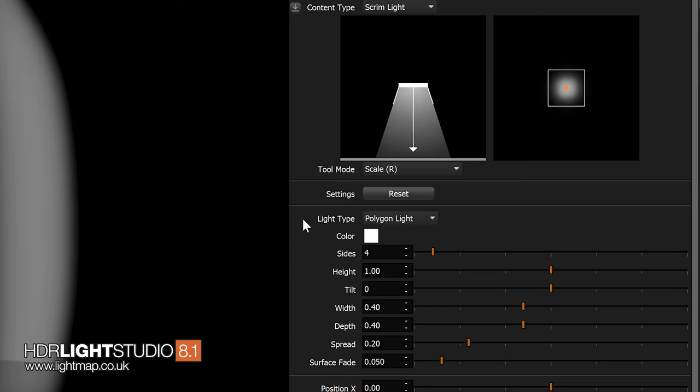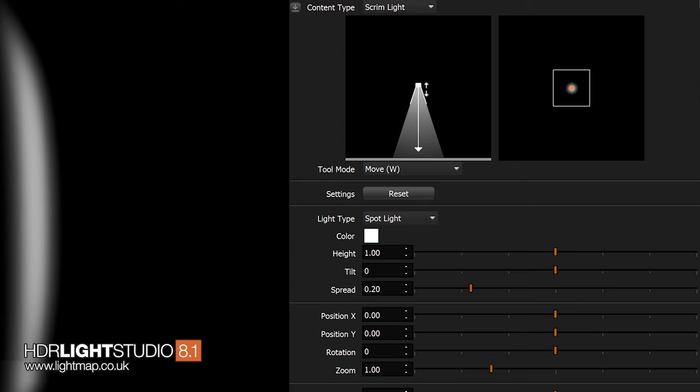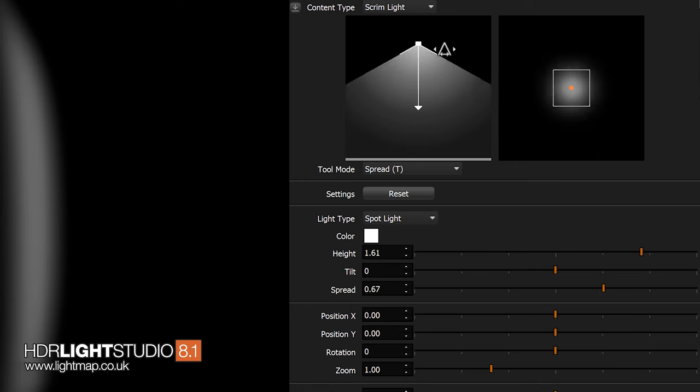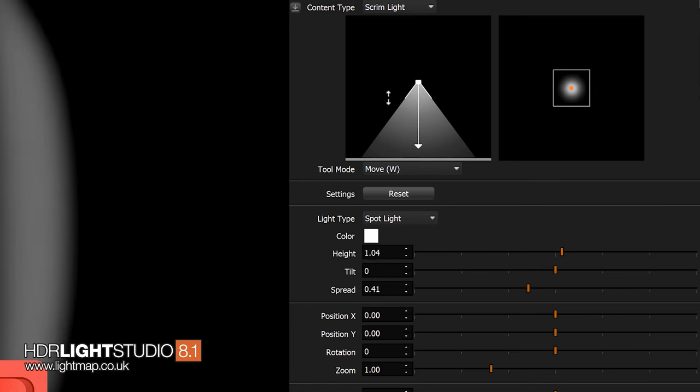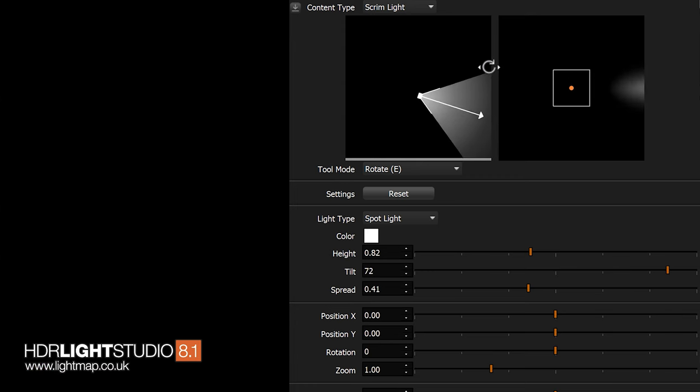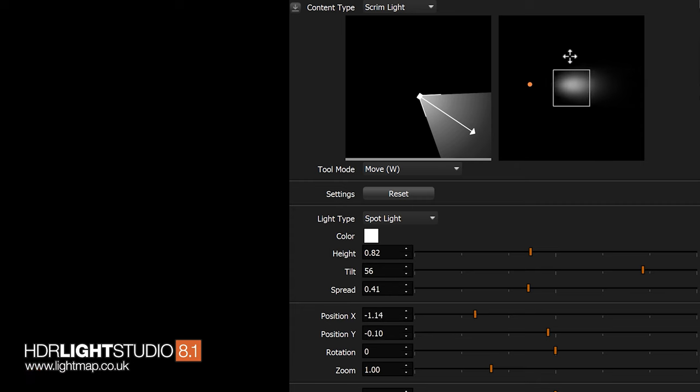Okay, so there's another type of light we can use, and that is the spotlight. The spotlight is obviously a spotlight, and it has no size. The size of it is controlled purely through the spread setting. And we can move this light around just like the polygon light. And when we rotate it like this, you can now see that the light source itself is here, but the effect coming from the light is over here. And this is why we need so much space here, so we can manipulate where we want the light to actually be.